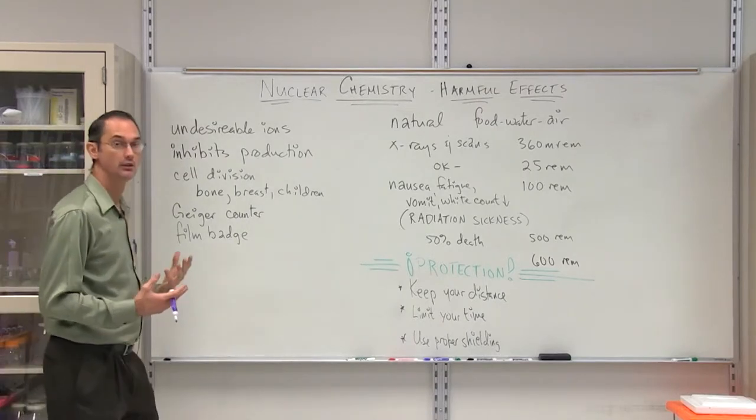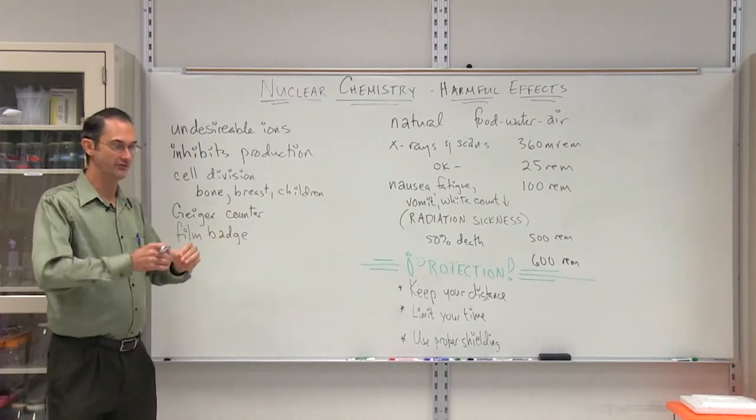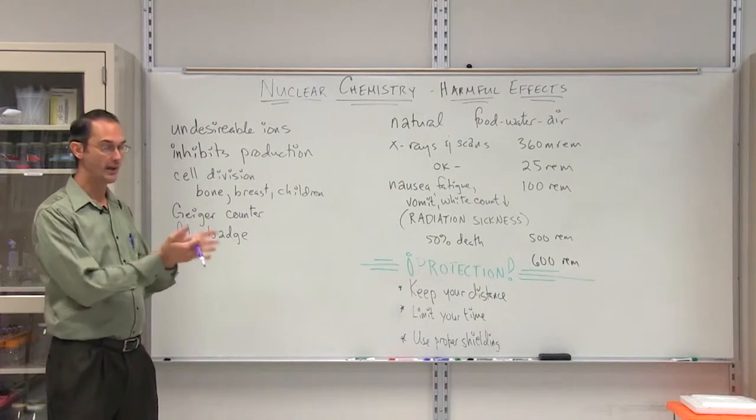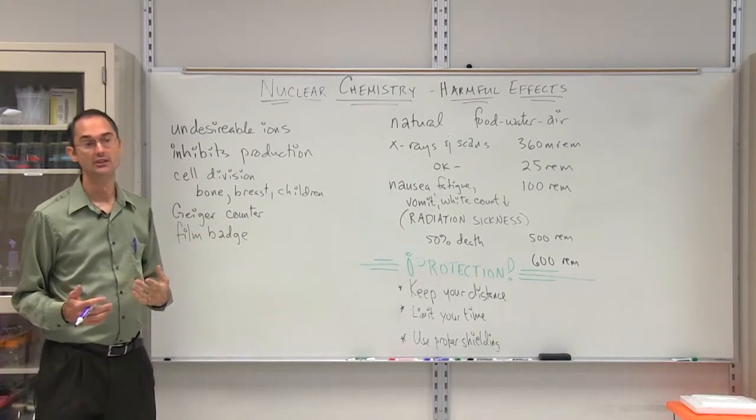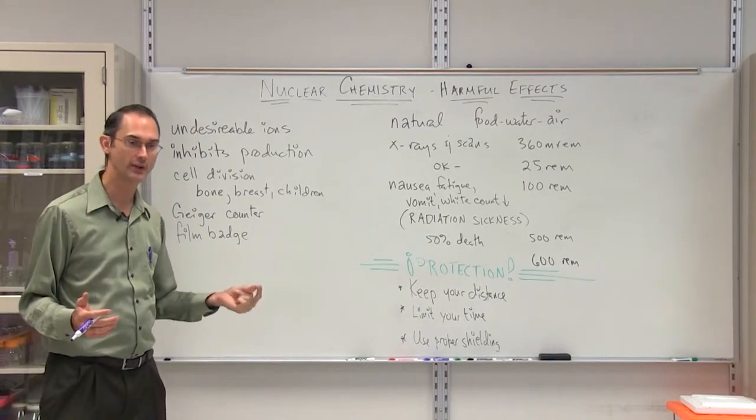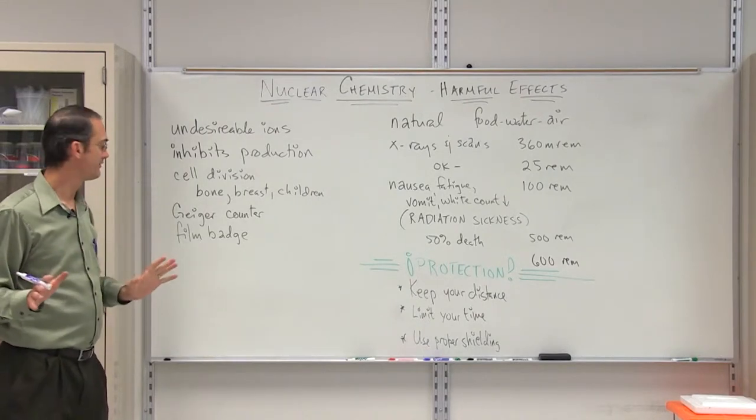In order to detect radiation, one uses a Geiger counter, which is a device that will give you a clicking sound when radiation is detected. So if you turn on a Geiger counter in this room, chances are you would have some type of background radiation. We'll talk about that briefly, and that is not to fear.